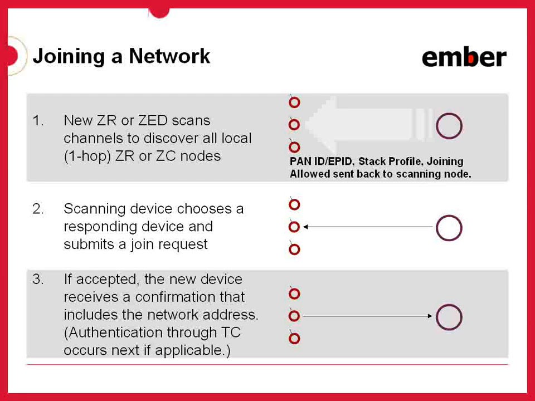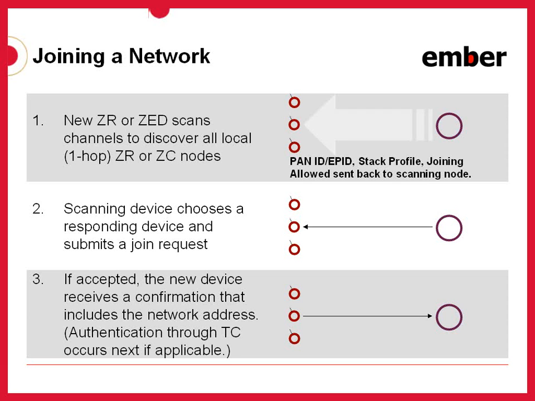Now viewing it from the other perspective as far as joining, if you're a device that wants to come into the network, embodied by this purple circle in my diagram, neither red nor blue yet because it hasn't actually joined the network, so technically it doesn't have a node type, the device has to scan across the channels first of all to decide, okay, what networks are available, and then it has to solicit router and coordinator nodes, but not end devices because we can't join those. It has to solicit those router or coordinator nodes to determine what networks are there and which are available devices through which we can join. So the process by which we do this is called an active scan.